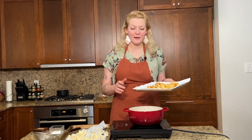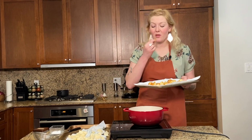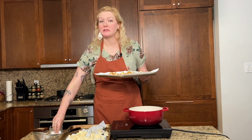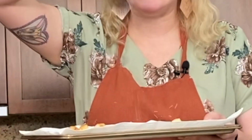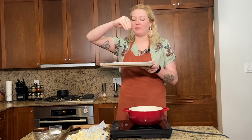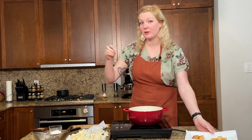I've pulled the first batch out. Let's take a little sample. Wow, really nice and crispy on the outside, fluffy on the inside, perfect. But they need salt. Don't salt too much because we have this really awesome sauce that's gonna be going on them. But yeah, definitely salt them, and I'm gonna put the next batch in, and that's it. Patatas Bravas, brave potatoes.